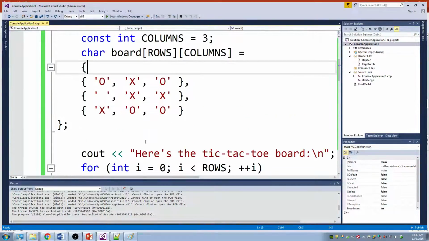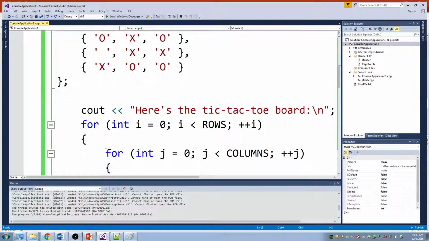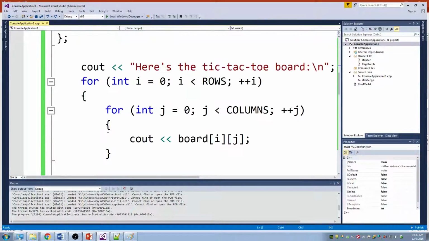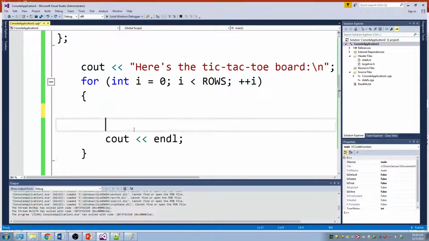So I showed you guys how you can write a for loop to go over every element in an array. Well, you can use the same for loop idea to go over every element in the tic-tac-toe board as well. The only thing you have to consider is that you have one loop that goes over every row, and then another loop that goes over every column. Let me show you what this looks like, just to start.